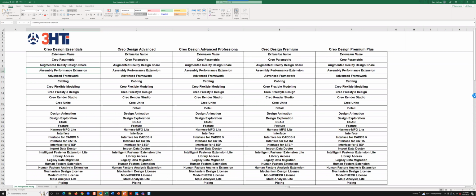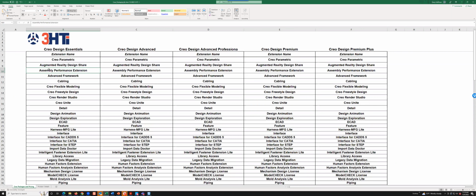Assembly performance extension. Since I've been talking about assemblies, back in the day, long story, I'll give you the short version, SolidWorks came out and they were the Pro E killer. The one knock was that Pro E was so expensive. And what PTC did, I remember it, in June of 1998, they were selling Pro Engineer for $59.95. But what PTC did was they stripped out all the assembly capability. So we do have a few customers, very, very few, that still have these old packages, believe it or not, from the late 90s. We just swapped somebody last year finally.